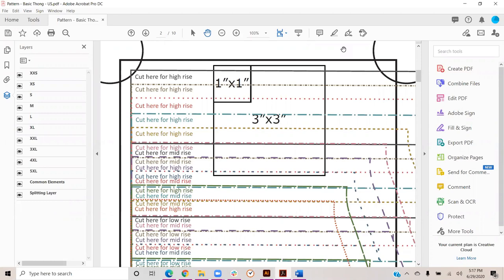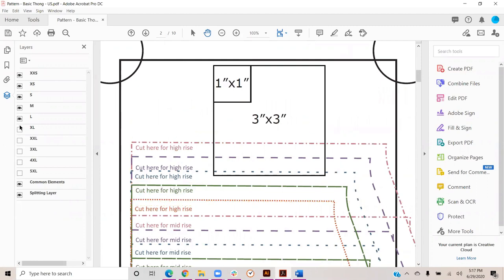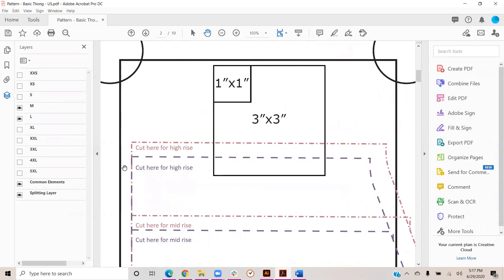One of the most convenient ways you can use our pattern files is to print just the layers that you need. As you can see, this looks a little bit crazy—there's a lot happening and it can be confusing. But if you just need one or two sizes to grade between, you can turn off the ones you don't need and just see the options you're looking for.